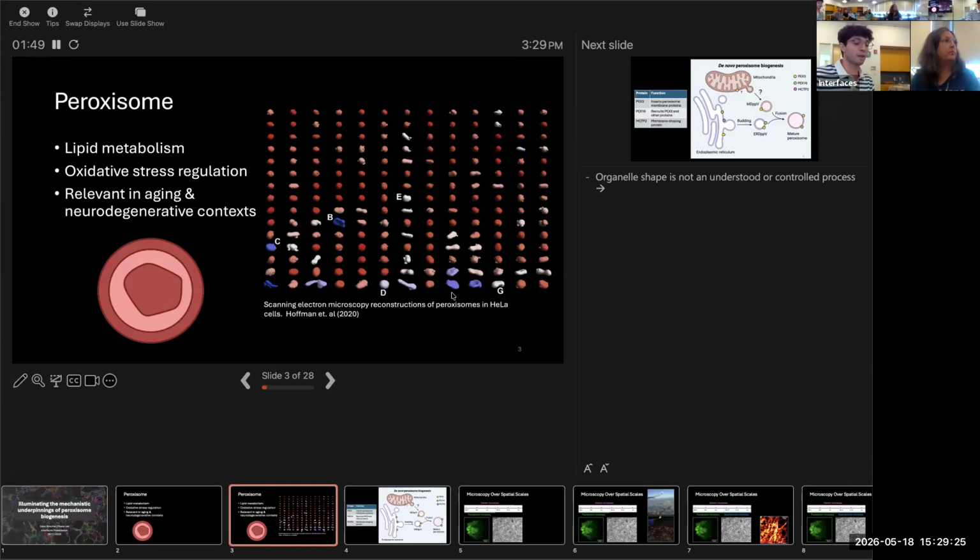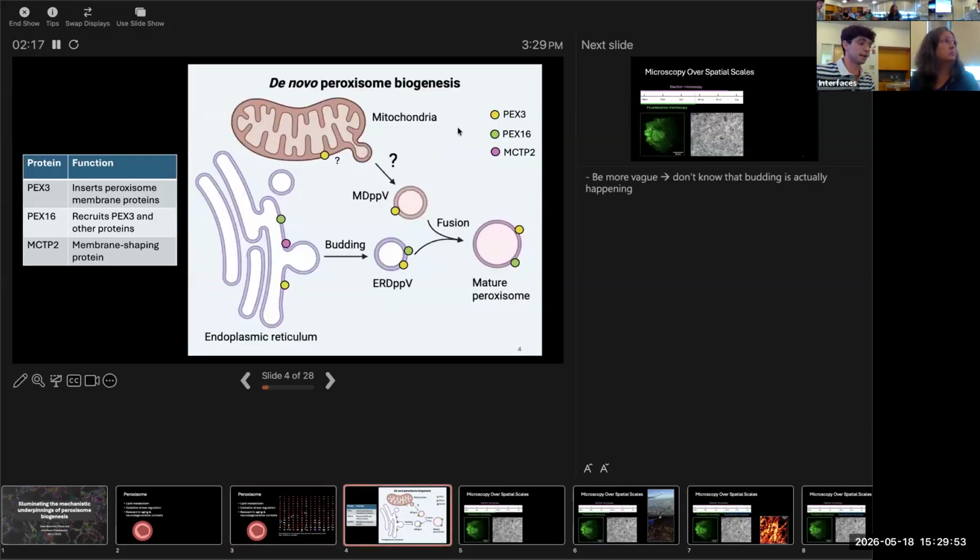And so traditionally, peroxisomes were believed to grow and divide, like what you would think of like a mitochondria or chloroplast that maintains its cellular pool just by growing and dividing. And so you could see a potential growth and division event happening here where maybe this peroxisome might be pulling itself apart. But there's also this other way that peroxisomes are believed to maintain their cellular pool, which is this idea of peroxisome biogenesis, or de novo peroxisome biogenesis.